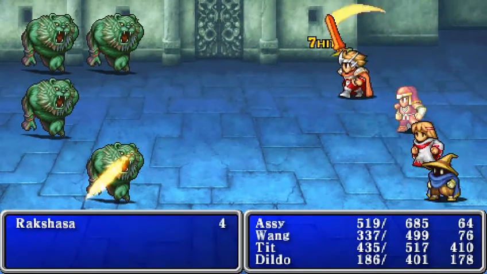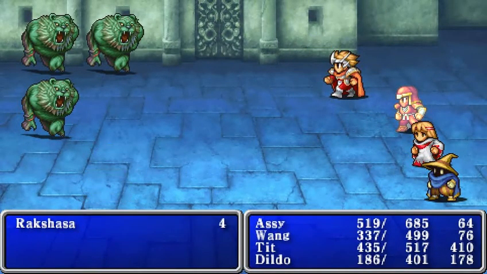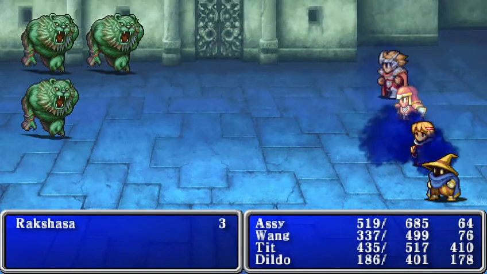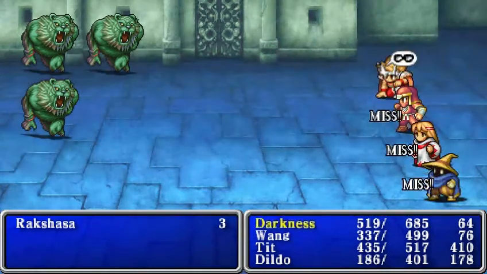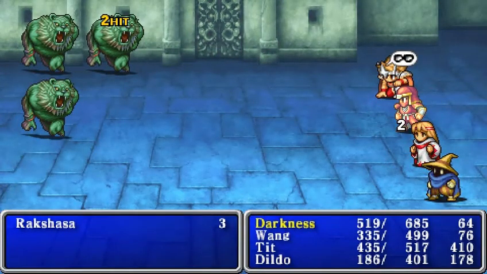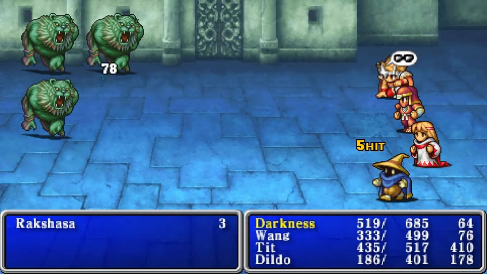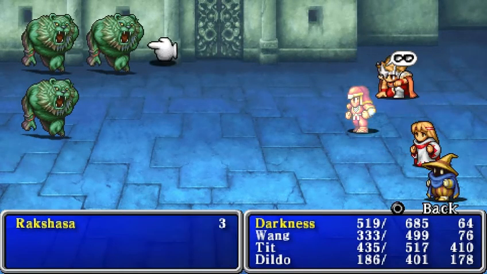Slow the Wang, man. Sometimes you gotta fuck her gently. Dark. Oh, they're really going with the status ailments. That's how they feel they're going to get the victory. We're going to put up a W with blindness and slowness.